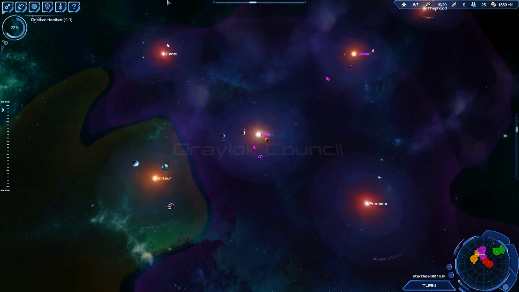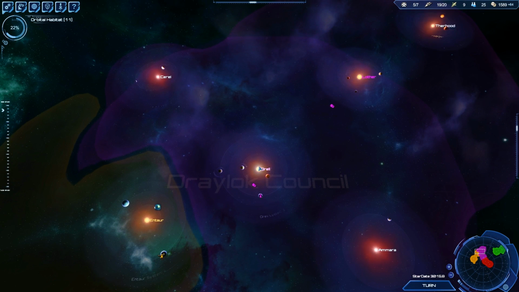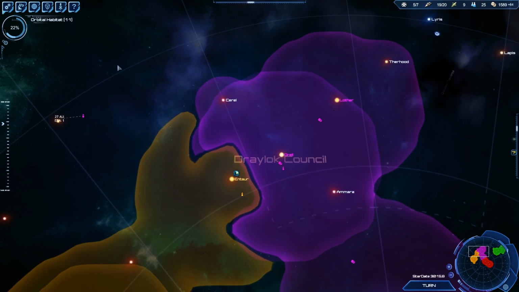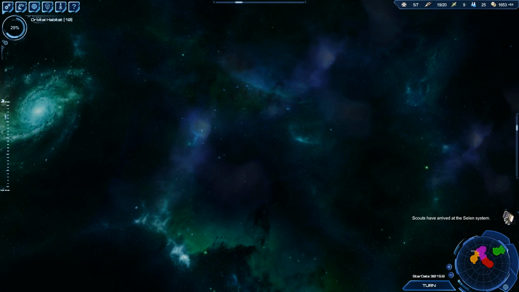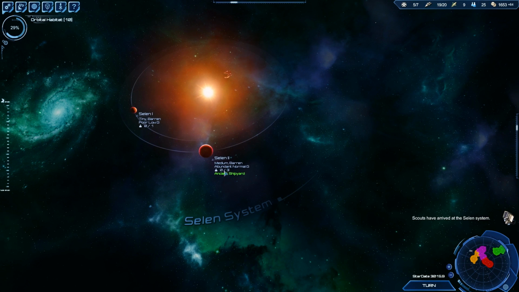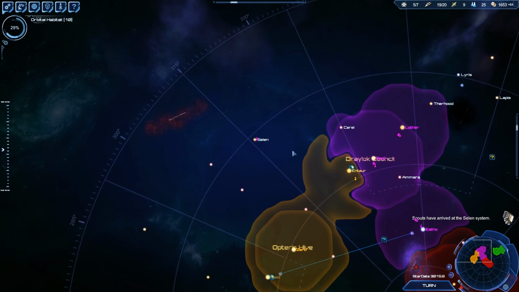So, look at, we're up to 64 profit per turn. Like one of my subs said, we are going to buy up the universe. And it will be glory. Alright, we're here at Selen, where we have a medium barren abundant with an ancient shipyard. Oh. Okay. So maybe we do that.